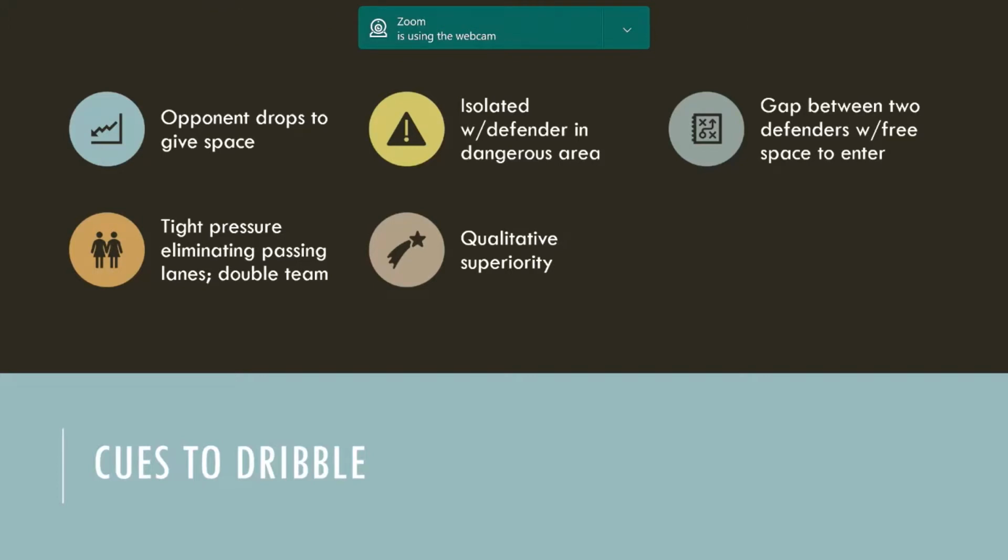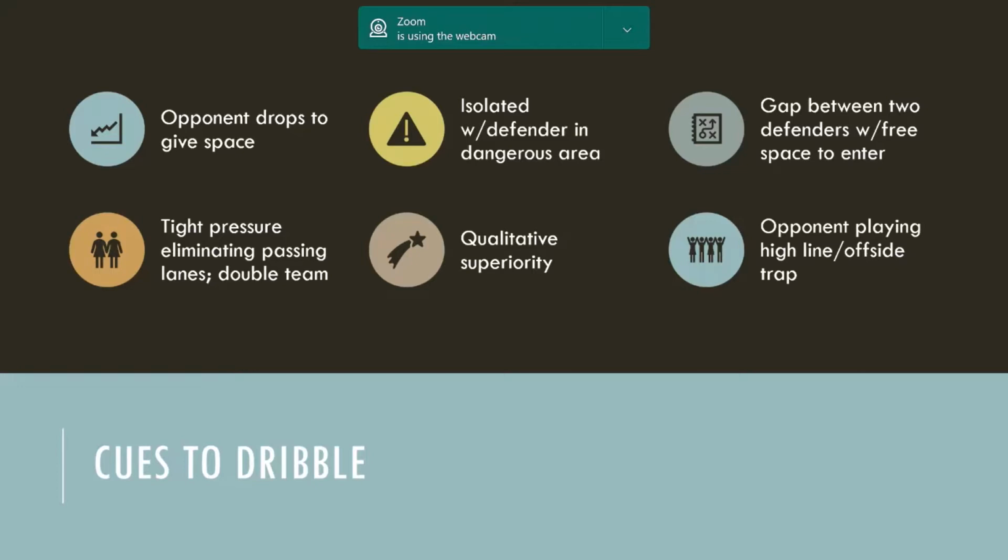So sometimes it's a question of, if you're an excellent dribbler, then you might dribble more often in certain situations. Does that mean every time you should dribble? Absolutely not. But if you're excellent at dribbling, then it's something that you need to think about. If you're not very good at dribbling and you have the decision between passing or dribbling, then maybe you're going to choose passing more often. And that's okay. We have to know our strengths as a player. So that's definitely something that we need to factor in.